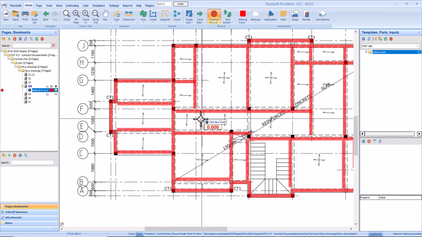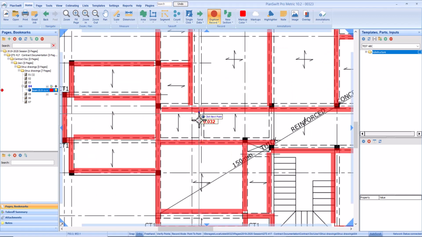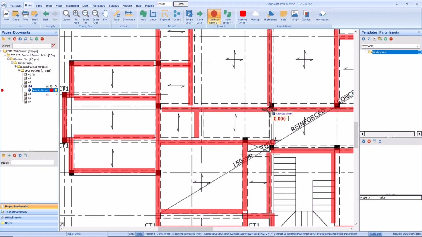Then we'll have these two internal beams remaining.